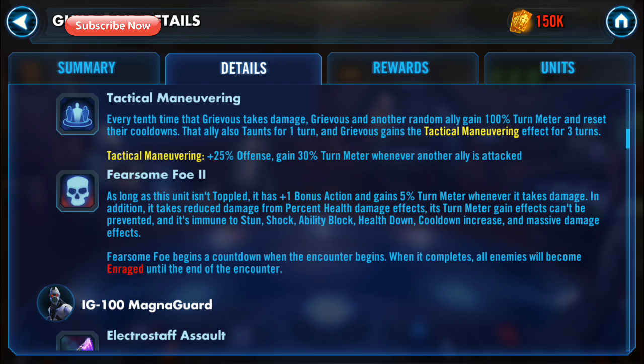Tactical Maneuvering. I'm going to read this out to you, but it's actually every 7th time on Heroic. Every 7th time that Grievous takes damage, Grievous and another random ally gain 100% turn meter and reset their cooldowns. That ally also taunts for 1 turn and Grievous gains the Tactical Maneuvering effect for 3 turns. Tactical Maneuvering: plus 25 offense, gain 30% turn meter whenever another ally is attacked. So what you want to be doing here is using the dispel, ideally using Anakin's buff block, because that is going to work a lot better in your favour.